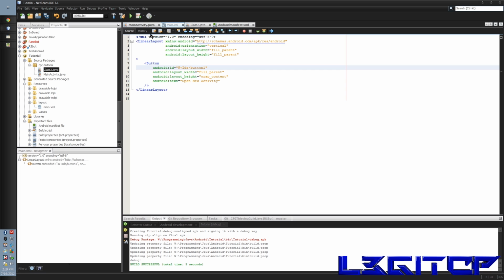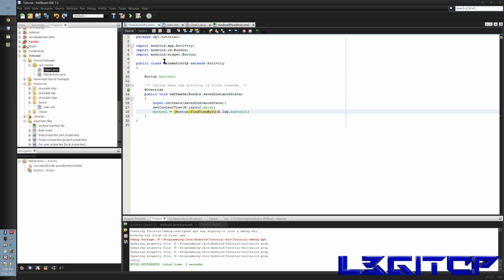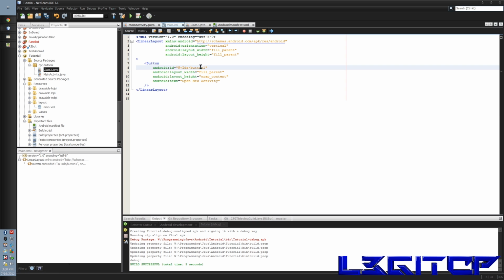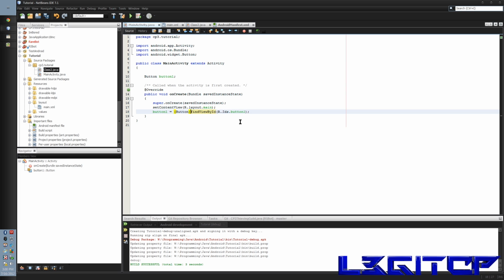It's called button1, and it's stored as an int. I don't know why they did it like that, but it's stored as an int. And R is where everything is stored, like your reference. R is just a short form for reference. And ids is what we created right here. If you didn't put ids, if you put just id, it'd be id. And button1 is the name of the button.